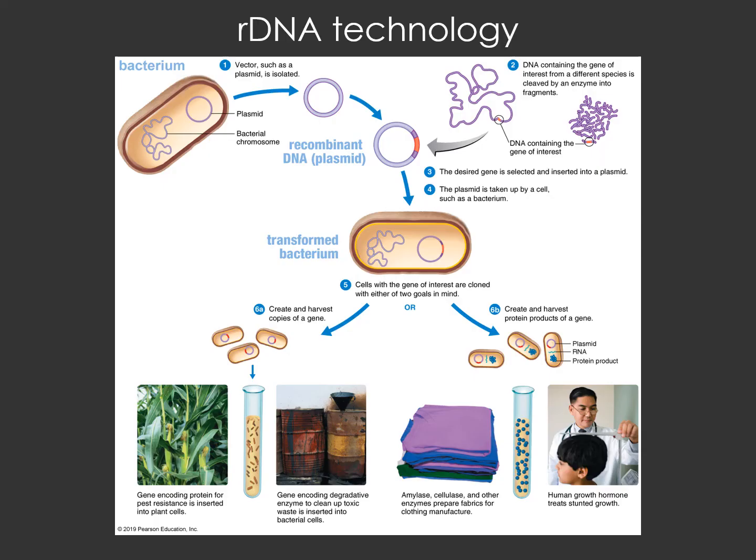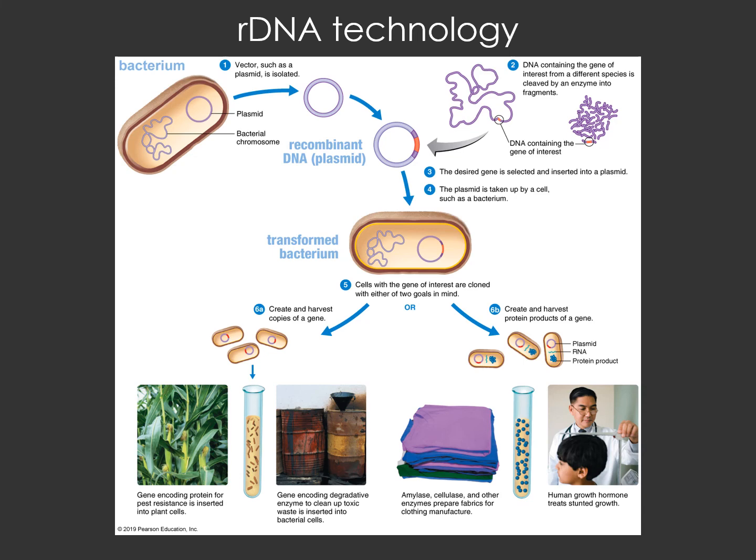In addition, the same recombinant DNA technology that we talked about at the beginning of this lecture can be used not for pharmaceutical products, but for industrial products, where genes of interest from some industrially useful organism are integrated into bacteria through the process of transformation, and then the genes from those can be inserted into plants.